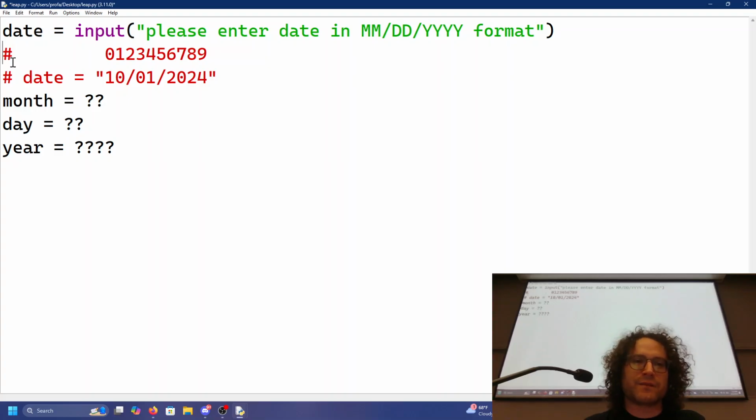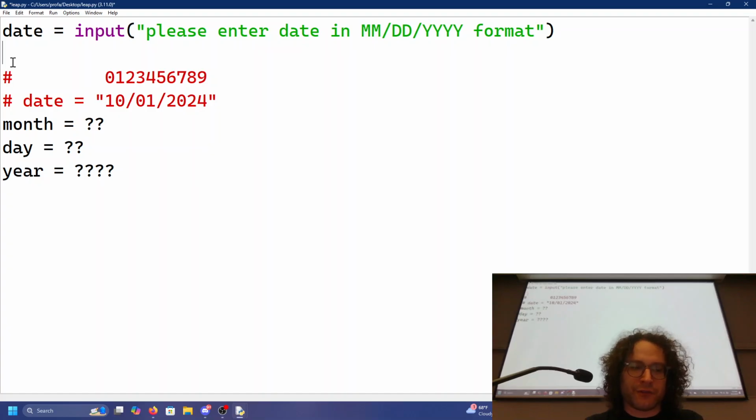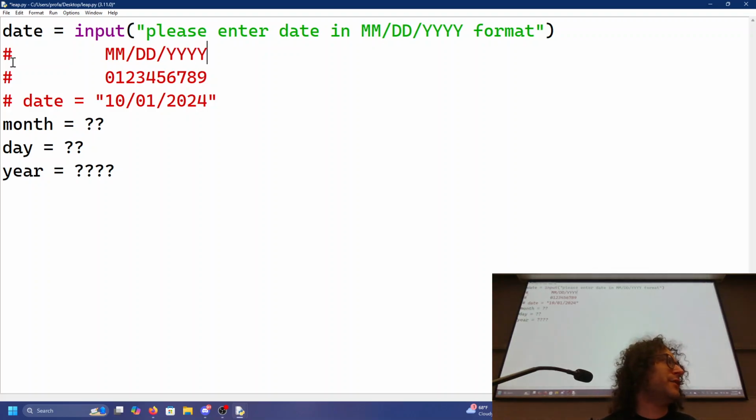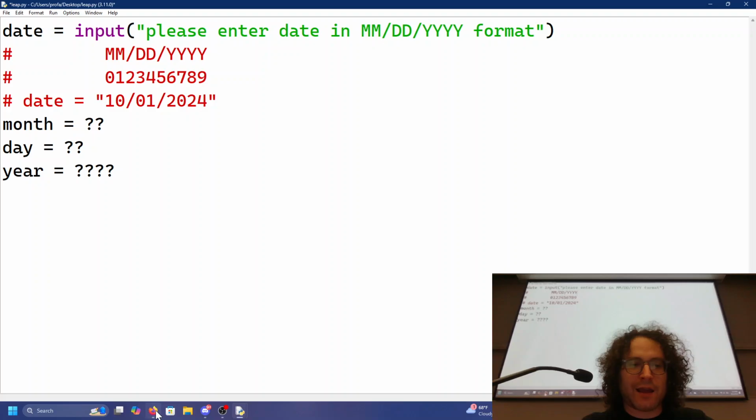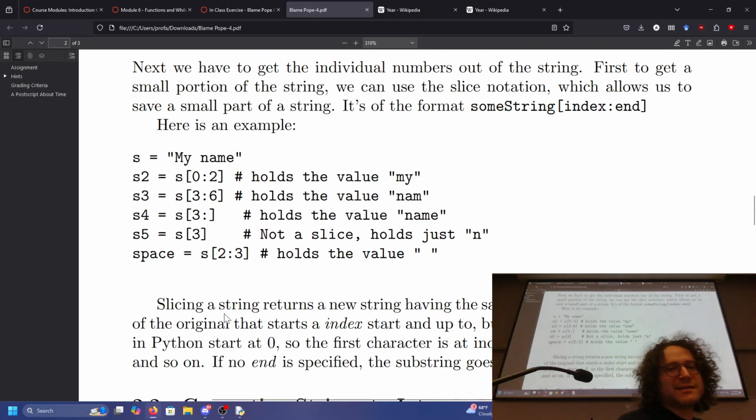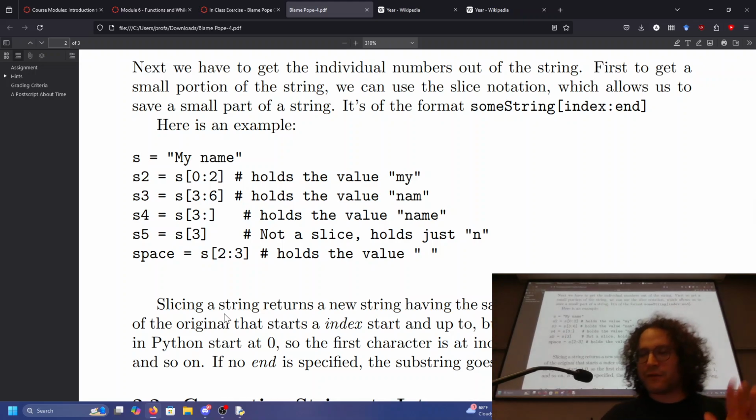And then that way I can also do this, which is month/day/year, and that will let you kind of work on slicing it. So comments are really useful like that. So here again, in case you need a review on how to slice, here's a bit of slicing. Here's again examples on how to use slicing. So use that to extract the month, the day, and the year.